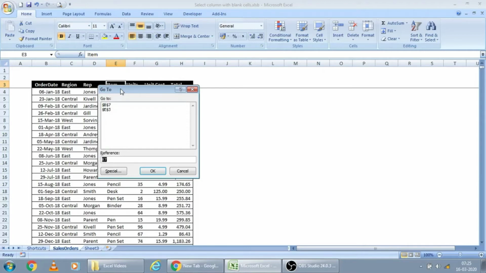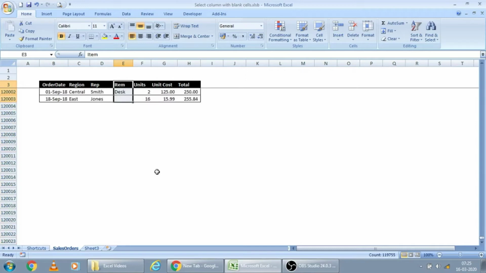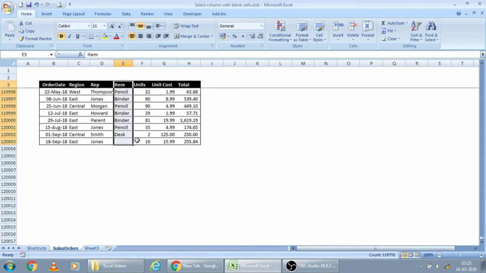Here, enter the starting point E3 colon E, then type some number after the last cell. For example, here I am putting 1,25,000. My data goes up to 1,20,000. I am putting some 5,000 extra here. Enter. It reaches the cell after the last cell. Now I am pressing Ctrl Shift up arrow. This way, we can select from the beginning to the end of the record.